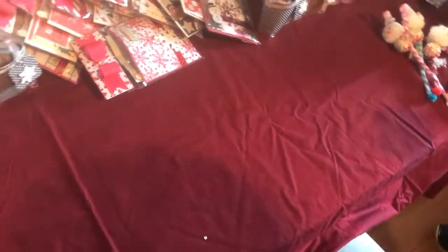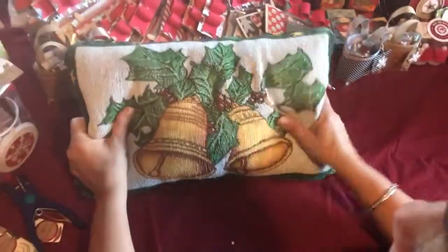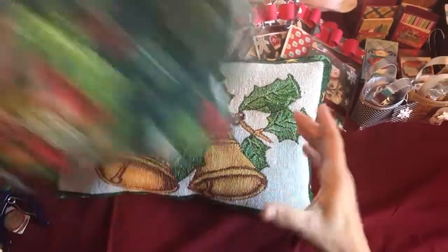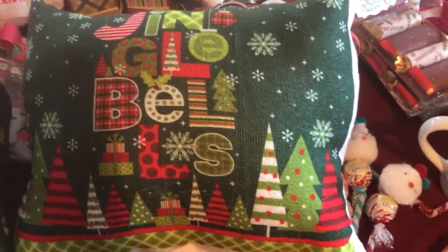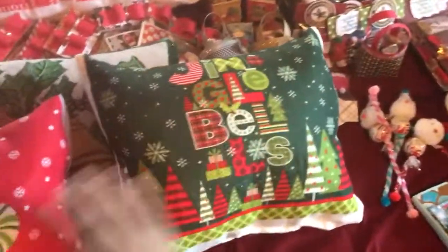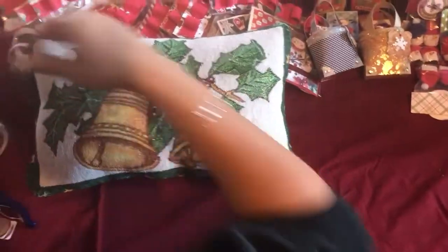Next we have our no-sew pillows. We watch a lot of movies and play games and we use these pillows in our house — if somebody needs to take a quick nap or we're laying on the floor, this is a quick little festive way to decorate your rooms. We have about three different styles and sizes, and once these are sold they are sold. The big ones are in the back.